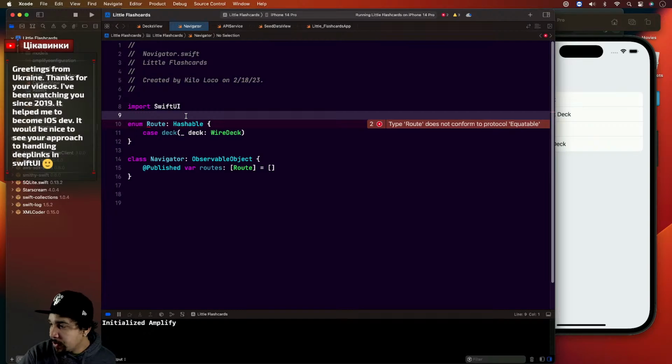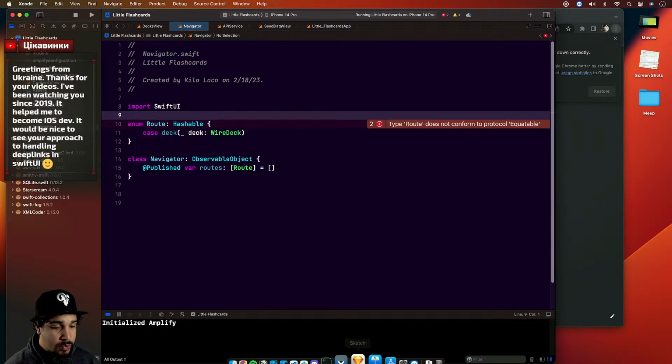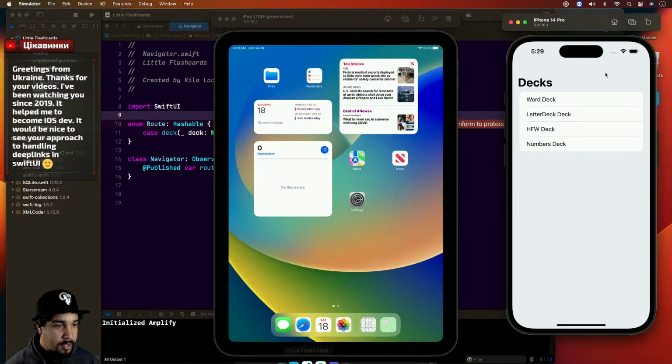Greetings from Ukraine. Thanks for your videos. I've been watching you since 2019. It helped me to become an iOS dev. It would be nice to see your approach to handling deep links in SwiftUI. Deep links. Deep links or universal links? Because they're pretty much similar. I want to say deep links are like the actionable.